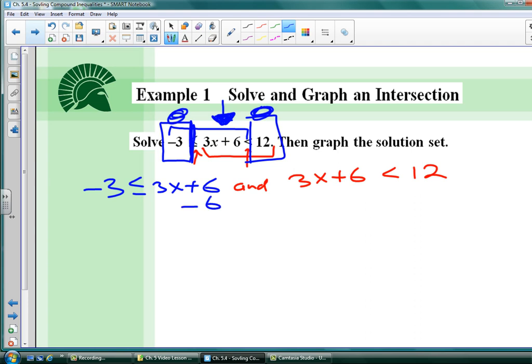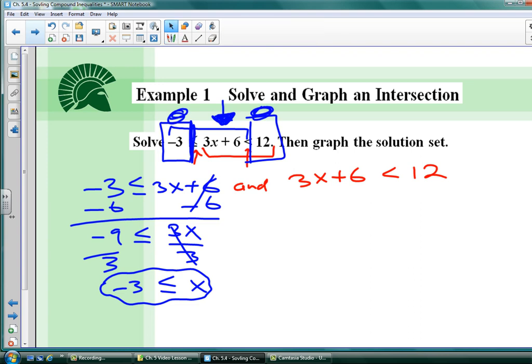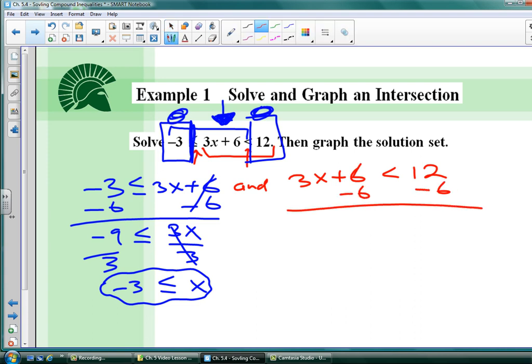So we're going to subtract 6 on both sides, and then we get 3x and minus 9 less than or equal to, then divide by 3 on both sides. That's the multiplicative inverse, which would be multiplying by 1/3 or dividing by 3. I get 8 on the left, x on the right, and minus 3 on the left. So this is one part of this compound inequality. Remember, compound puts together 2 simpler statements, so that's one simple statement. Now I have to look at my other simple statement, and I'm going to solve this one as if it was a completely separate thing.